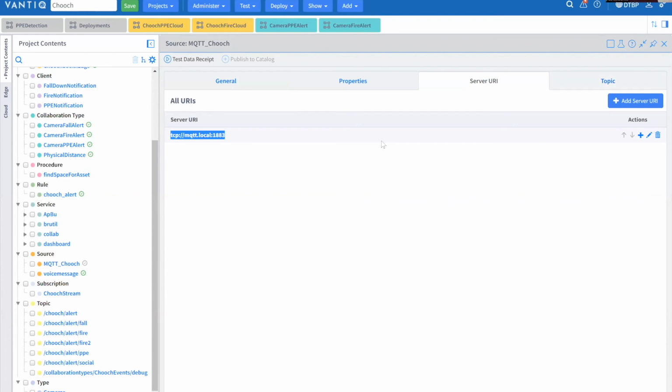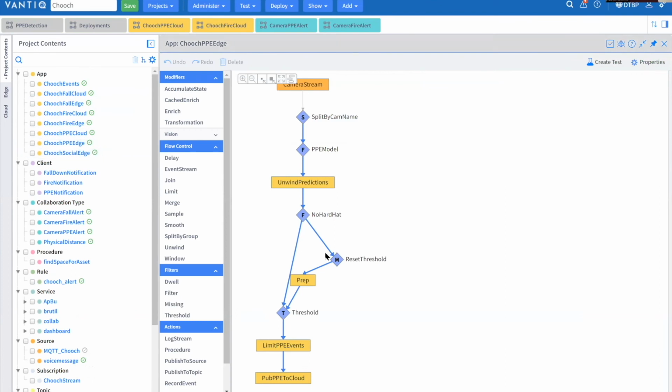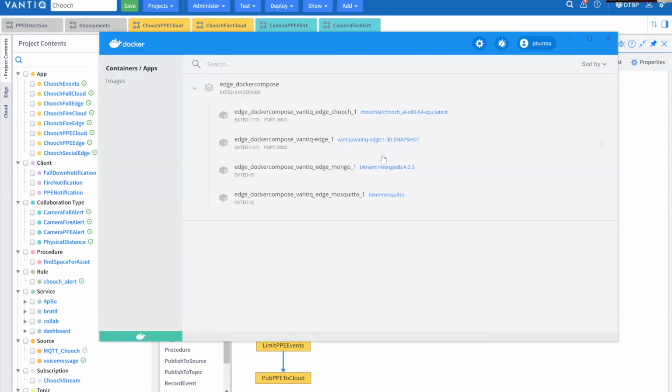So the next part of this is to actually deploy these systems and set them up and start them running. And because Vantik and Chooch both provide Docker images, we can do this whole thing with Docker. So the way we've configured Docker is we've got an environment that includes the Chooch image, the Vantik image.